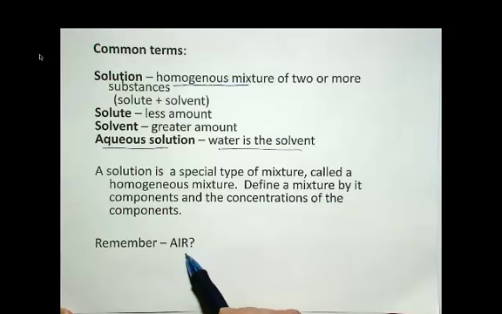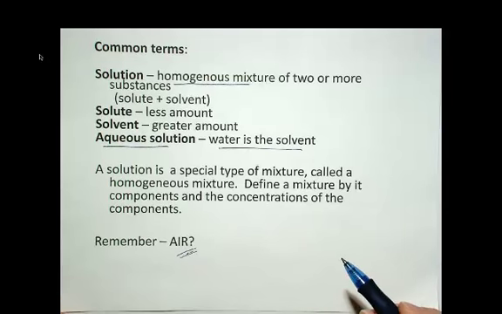And I want you to remember when we discussed early on last semester the mixture we call air. Air is also a homogeneous mixture. And remember that the way we think about air is based on the components, and depending on where you are, air is going to be defined differently. If you're in a very dry place, there's going to be 0 or very low concentration of water in your air. If you're in a humid place, it can go all the way up to 4% water in your air.